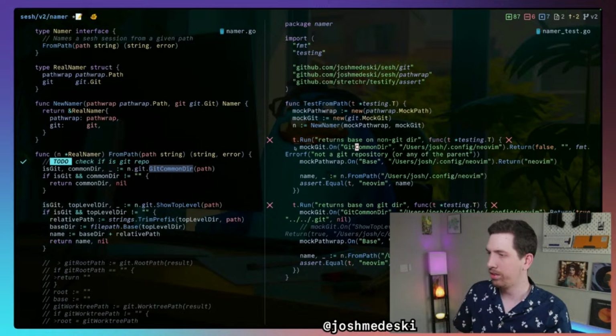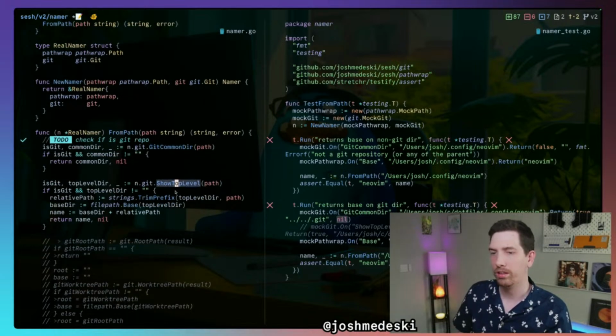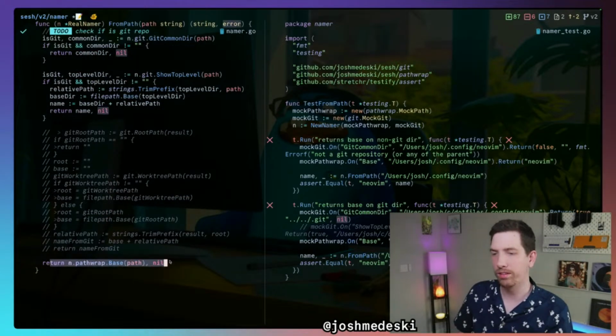Get common dir on base, return that. Oh, I see. So I have to do this twice. Okay. There's something about this is what's being returned.